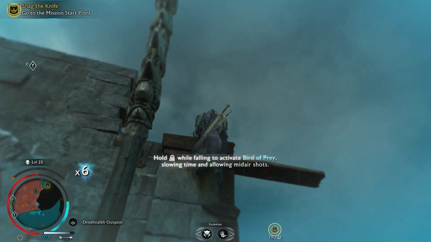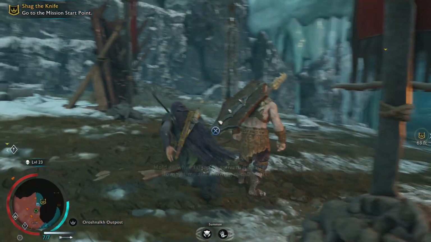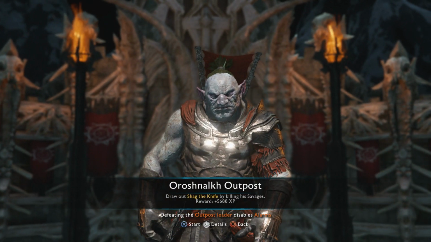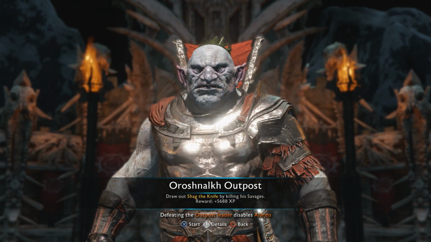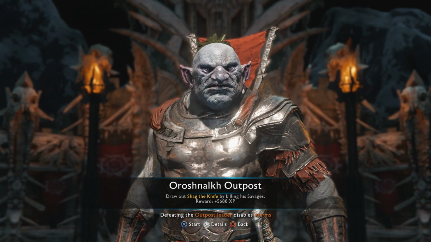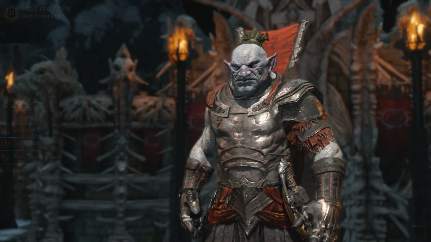The Tark is leaving. All right, where am I going? Over there. Got it. Draw out Shag the Knife by killing his savages. Reward is 5,688 experience. That's actually a lot. Sounds good to me. Defeating the outpost leader disables alarms. What was his deal again? Oh, right, flammable. That's where it's at. Oh, and the fear of curse. Okay, he's gonna be easy.